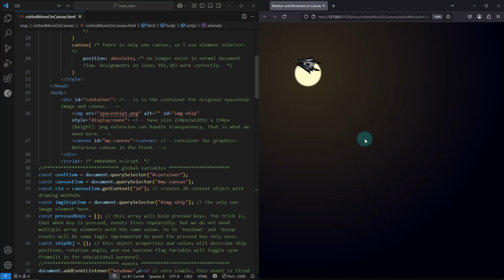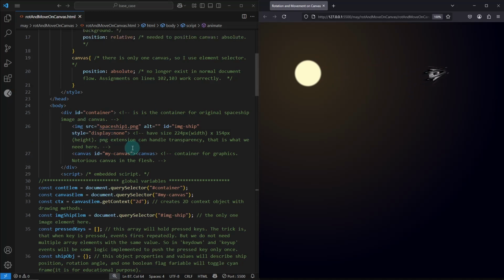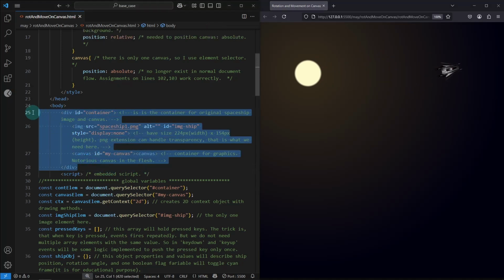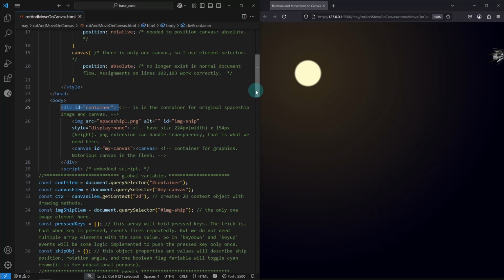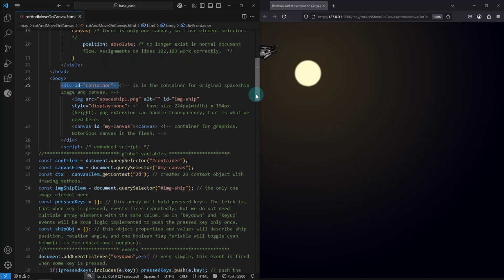The sun in the left top corner is the background image performed by a radial gradient. Let's start from the body element. Only three elements here. The container is the parent for canvas and image elements. It will occupy the whole viewport. Also, it will be a background with a radial gradient styled to resemble the sun.